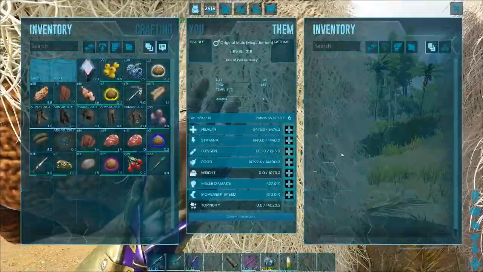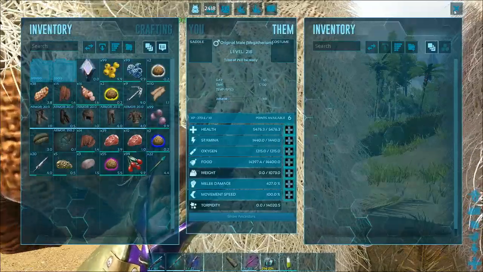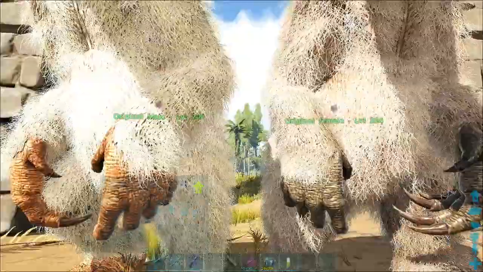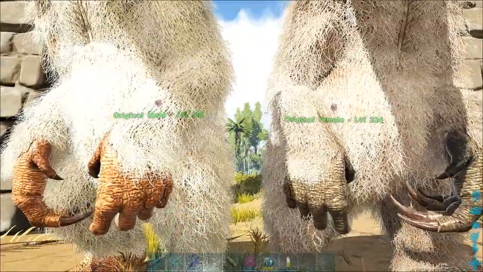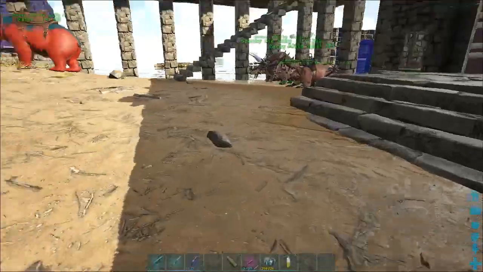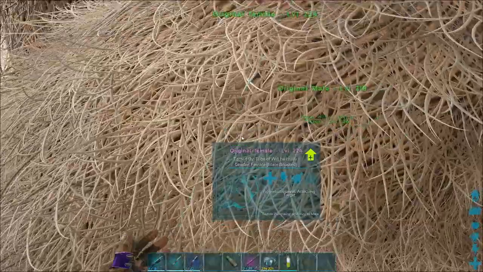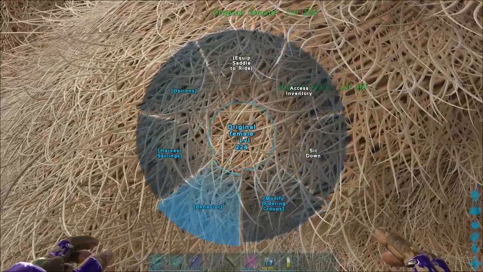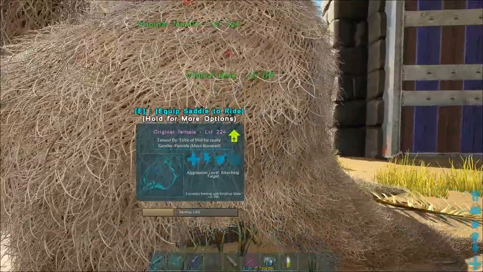He got 427. You want his melee. So, it's always a pain when it happens. If you had two parents, identical, that is the absolute sweet spot, but we want to try and get the best of both. So he's on ready to breed, so we are going to put her on enable mating.